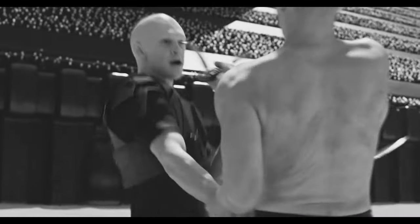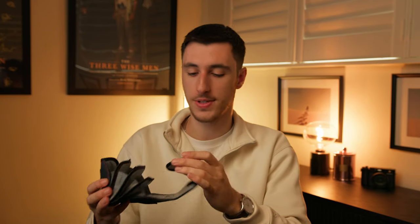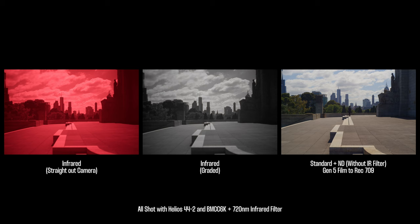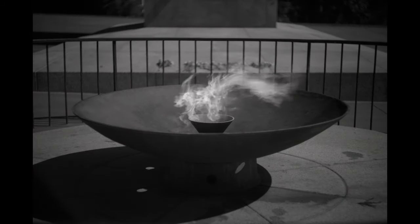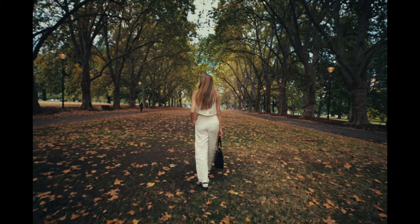I also had the opportunity to use the 6K full frame with an infrared filter. I was inspired by Dune Part 2 to use an open gate sensor with infrared, similar to the ARRI cameras used in that film. I found these filters on Amazon — they come in a four-pack, ranging from 720 to 950 IRND. Essentially the infrared filter darkens the frame beyond a very high stop ND, and adds a red filter over the image. You then bring it into post to pull out the grayscale to get the Dune look — amazing black-and-white results that make skin tones super smooth, like the Feyd-Rautha sequences on the Harkonnen planet. Using these with the open gate sensor really replicated that IMAX infrared look.